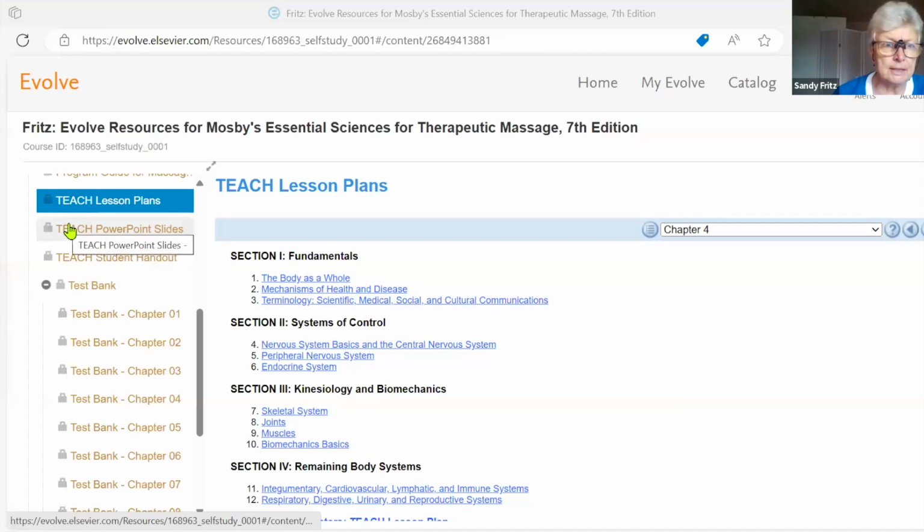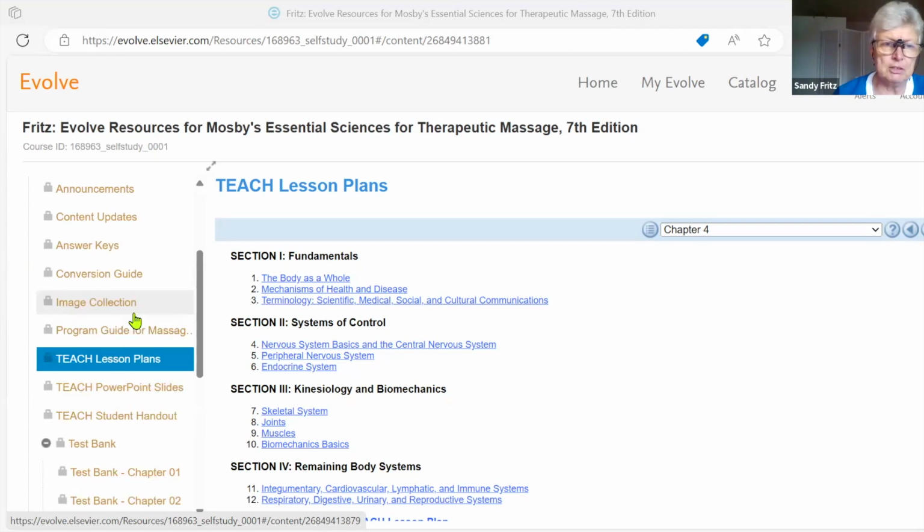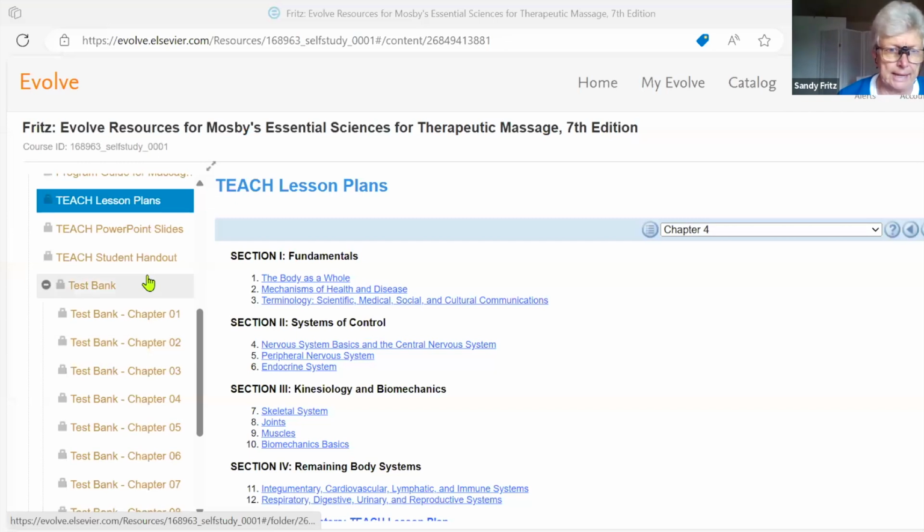They're really basic, but you also have an image collection. And with the image collection, you can click on that and you can download all of the pictures that you want to highlight, and you can use those on your PowerPoint, or you can use them in other matching activities or whatever. This is test bank.